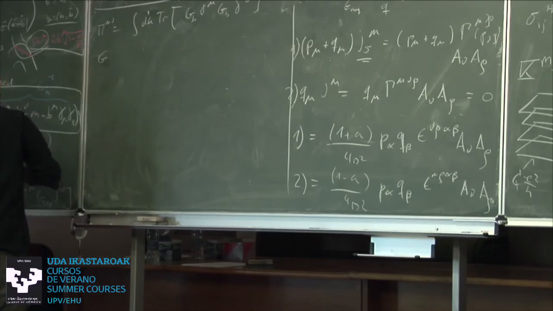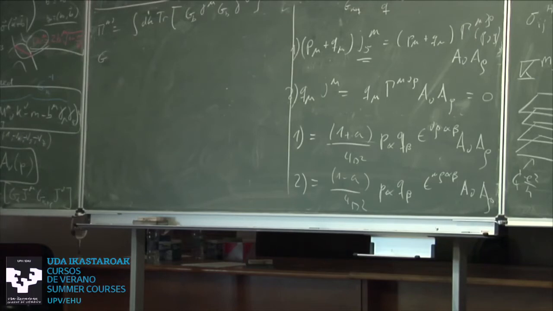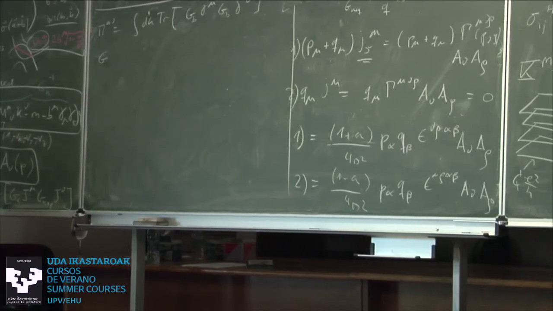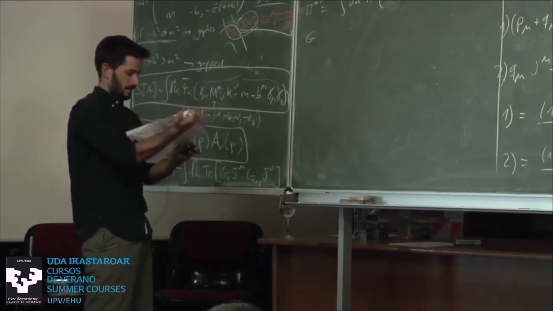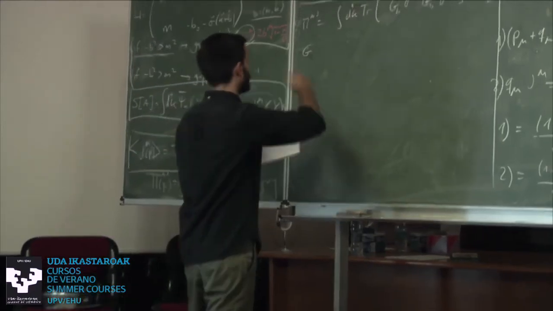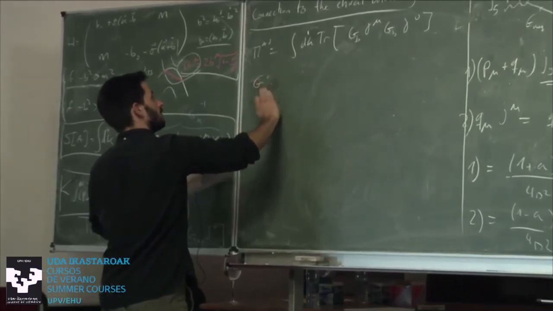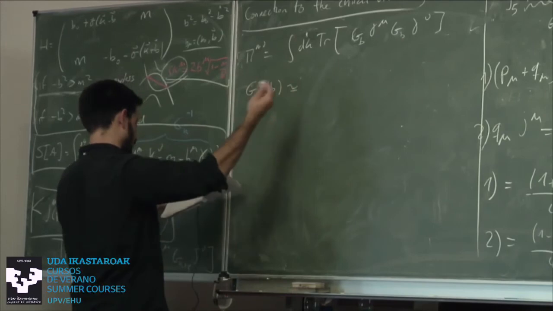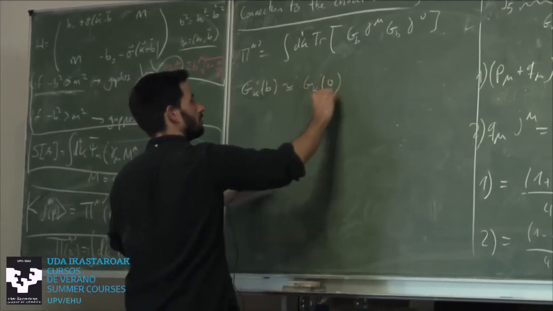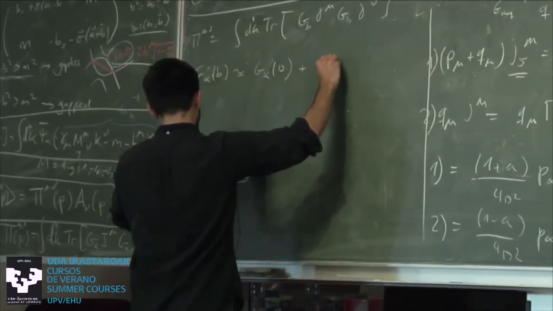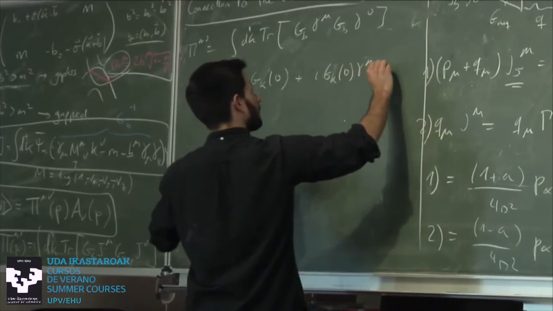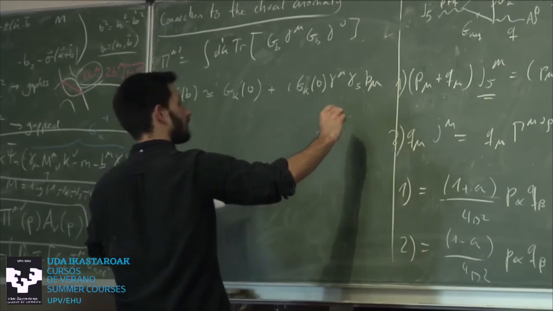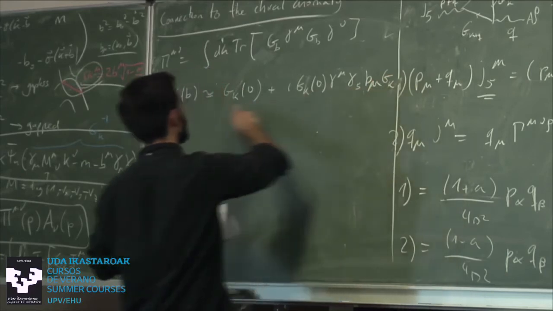So using that, J of K, B is, for small b, something like G of K at B equals 0 plus, I think, i J of K at 0, gamma mu gamma 5 B mu, G. So this is just the Taylor expansion of this propagator.